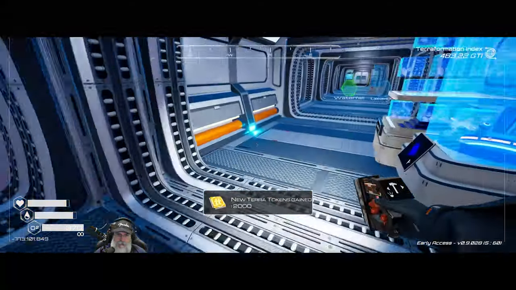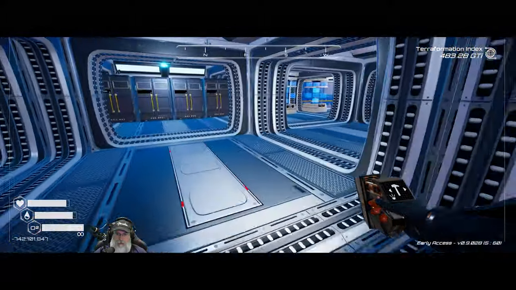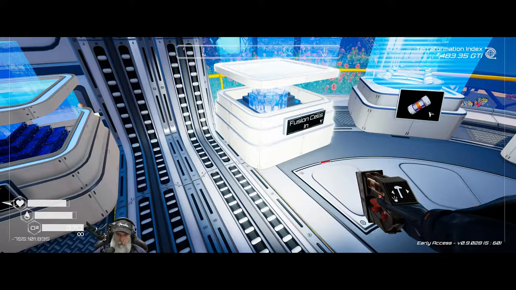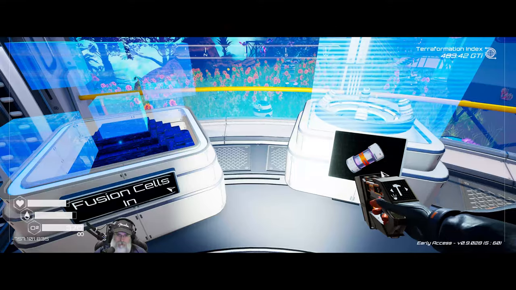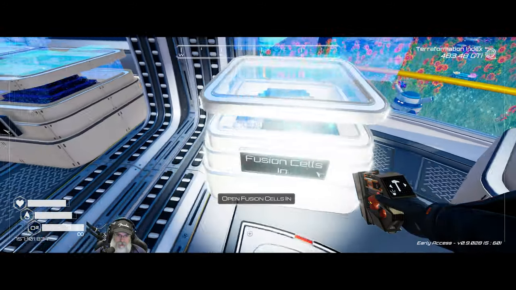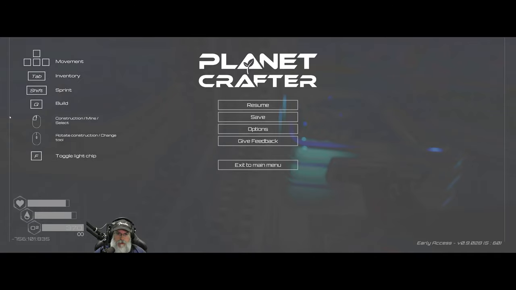Okay. 2,000 tokens we got from that shipment. Okay, if we want those to go directly into the rocket, we probably need to disable... Oh, we already did disable that. Okay.